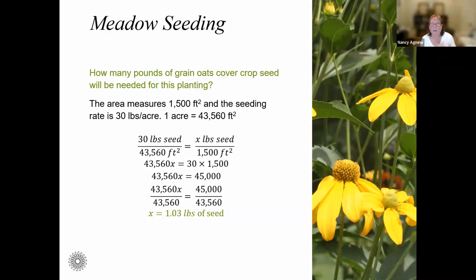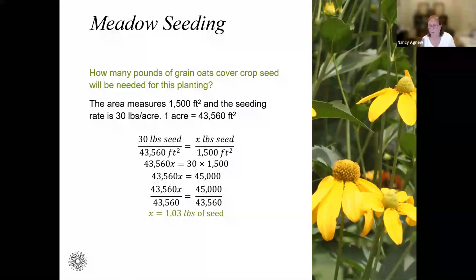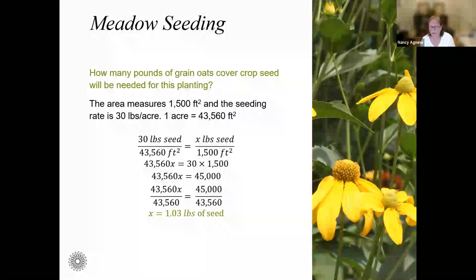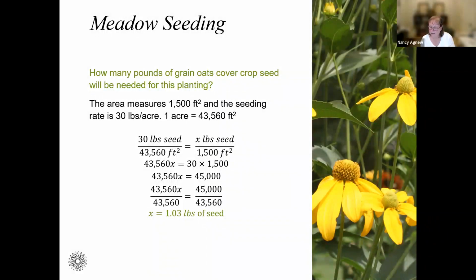So one question that might come up, 30 pounds versus 8.5 pounds per acre. The seeds are different sizes and different weights. Even I know the recommendations for grass seeds, like bluegrass is teeny tiny and tall fescue is giant. It's also heavy. So that's why the grain oats are big seeds and they're heavier. Then all the species that go into that hummingbird and pollinator mix are small and lightweight. So that's why there's such a discrepancy in the recommendations for pounds per acre.